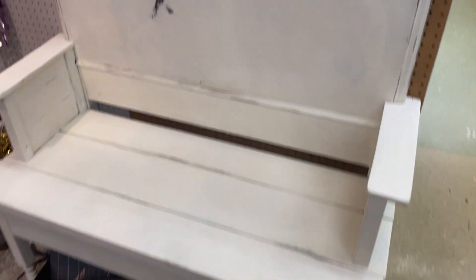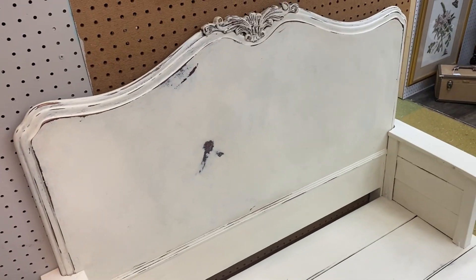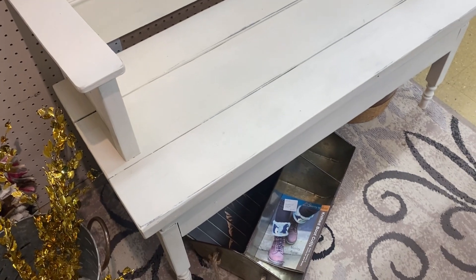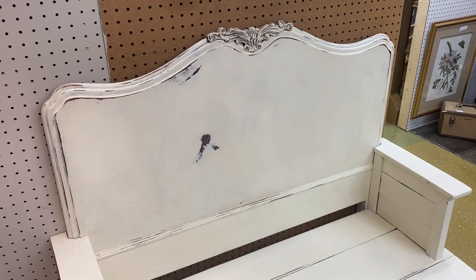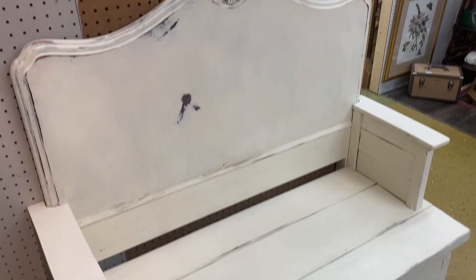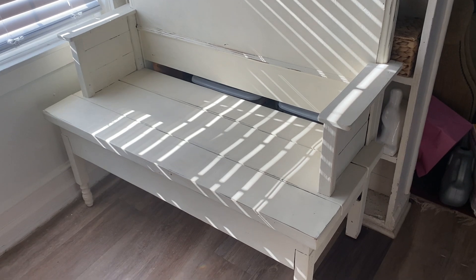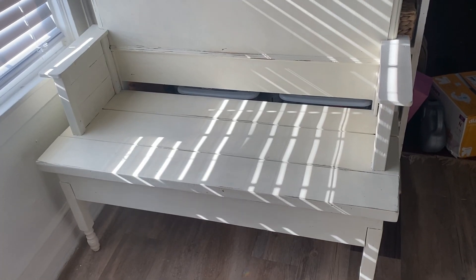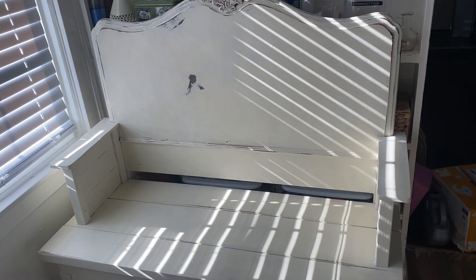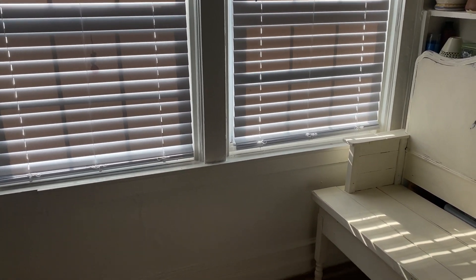This is the bench that I actually came here for and I walked by it the first time. She's going to see if it's still available because we're not seeing a price tag on it — exciting! See how great this is — I think it'll work either inside for the little kitchen space or possibly outside if it's too big for that. Here is our beautiful bench. It was originally $110 and the seller marked it down to $100. I'm so happy with it — it is solid wood, super durable, and I can tell it's going to last forever. It looks nice up against that shelf but I may try it out over here along the window. If it's too big for this space, we will totally use this one on the porch.